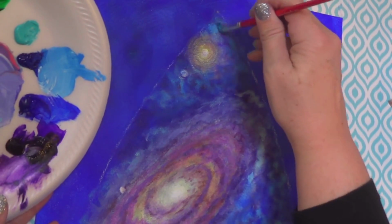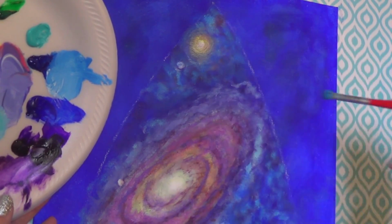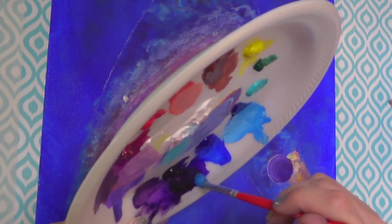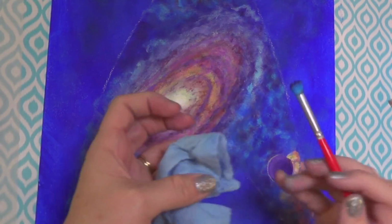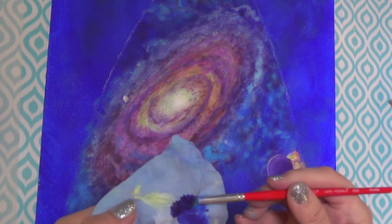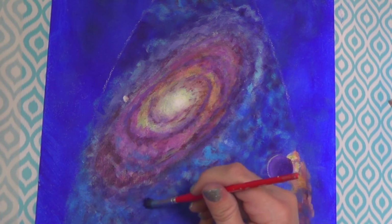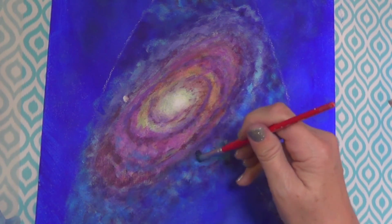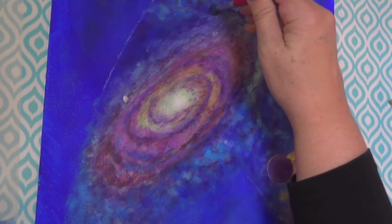Okay, just scrubbing out. And grab some of the purple and do the same thing with that. If your brush gets really, really dry and your paint's getting sticky, you can add just a tiny, tiny bit of water to it. But the Deerfoot, you really want to keep it mostly dry. Take that water back out of it now that I've hydrated it. Get a little bit of that purple. And go in here with the purple. Scrub out some of those outer edges.